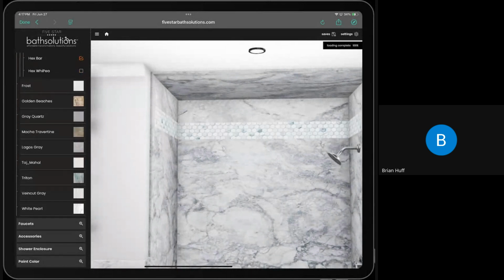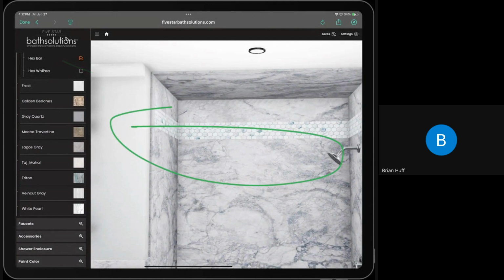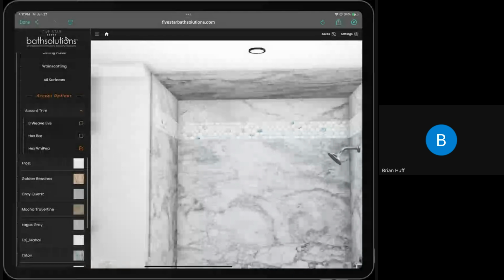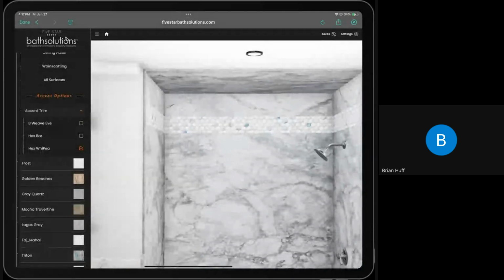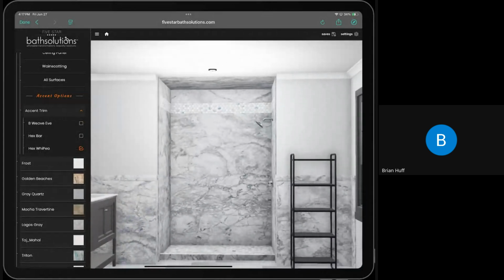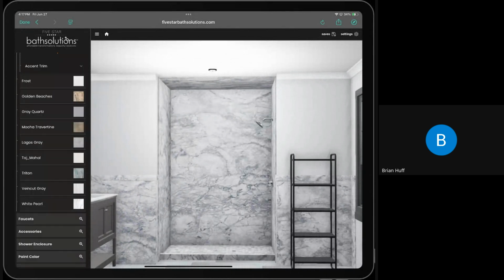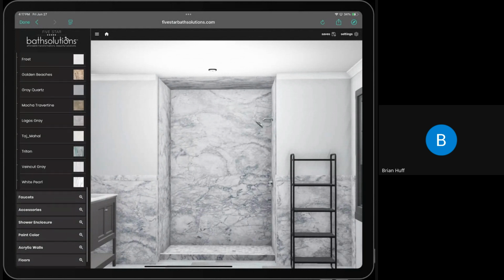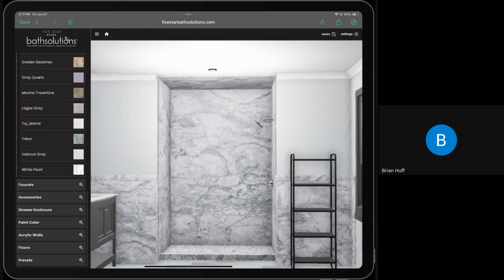You'll see if I click the different options here, it shows up here on the wall. Personally, not a fan, but it's not my shower. But just so you know where these are, there's also another cool thing I want to show you.